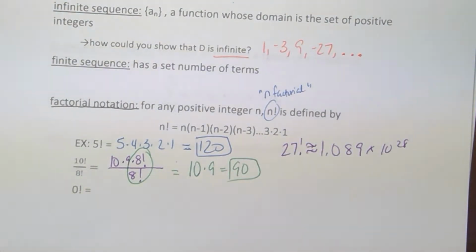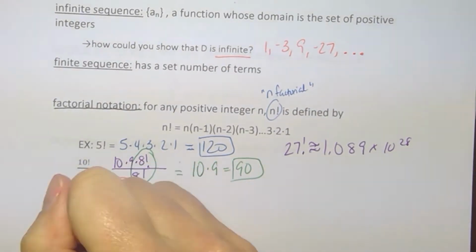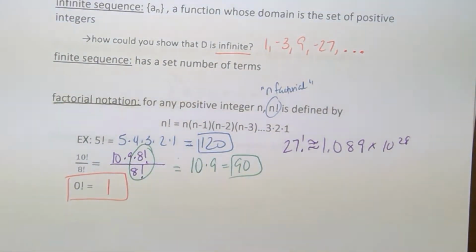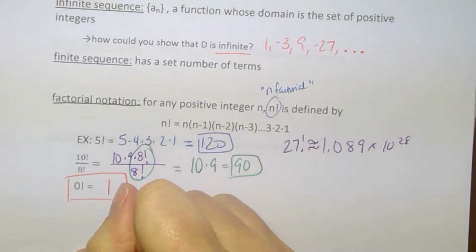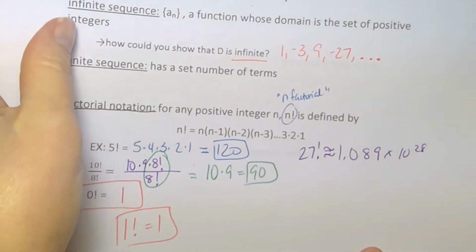Okay, then the final problem I have for you here is 0 factorial, and that's kind of a definition. 0 factorial is defined as 1. Now we do that because it fits our pattern. When we use factorials, we're talking about arranging sets, how many different ways you can arrange sets. Well, if I have 0 things, I can only arrange those 0 things one way. So 0 factorial is defined as 1. 1 factorial is also 1, if you're wondering. Let's look at the next page.